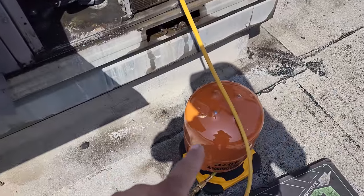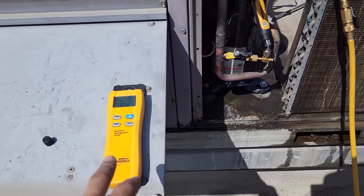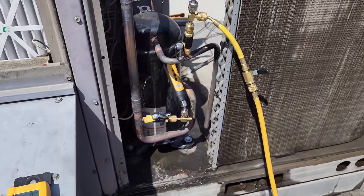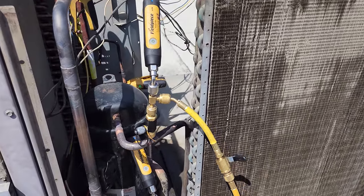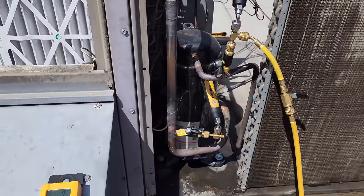Most refrigerant manufacturers tell you to stop at 80% of the factory charge and then dial it in from there. And that's actually where we're at right now. So I'm gonna stop it. So 7 pounds, because 9 pounds is what it should be. So we're gonna stop at 7 pounds, and then we're going to dial the charge in via the low side. So now we need to finish assembling the unit and then get ready to start it up.